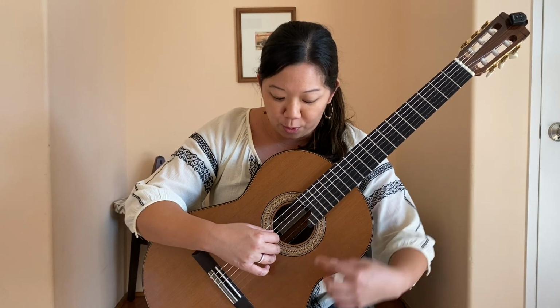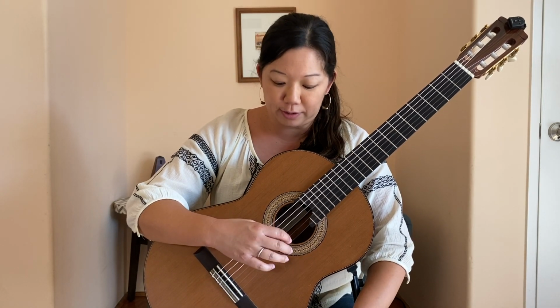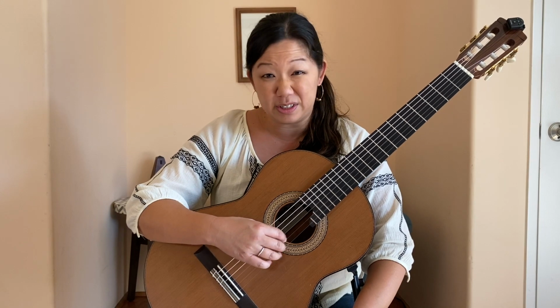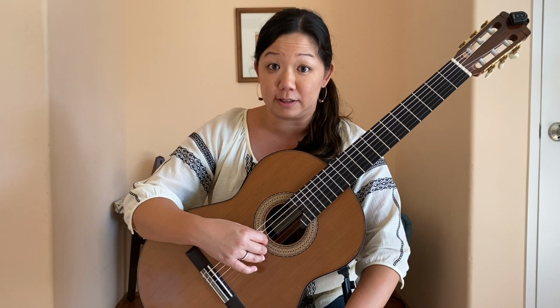That's going to help you always start from the strings when you pluck free stroke. You don't want to come at it from the air, because if you do, you're just not going to get as good of a sound. You want to start always with your fingers on the strings.